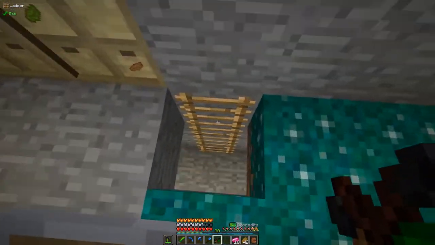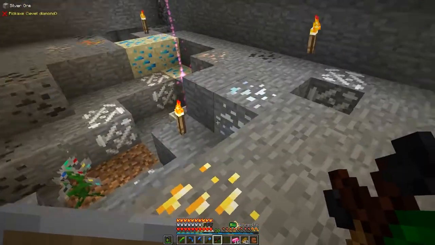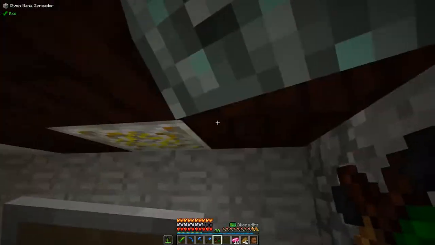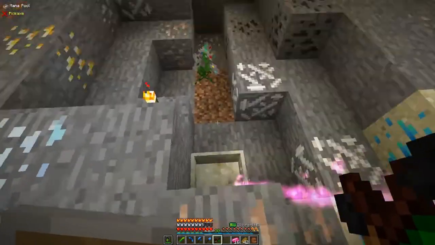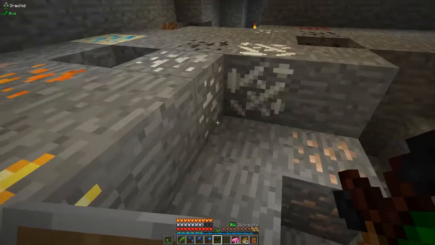And then we come down here, and we have this very cool room right here that I love so much. Oh my god, isn't this awesome? Isn't this awesome, you guys? So this one right here is connected to the one above it. That's going into this mana pool, which is going into this orchid. This was something I was so excited to get.